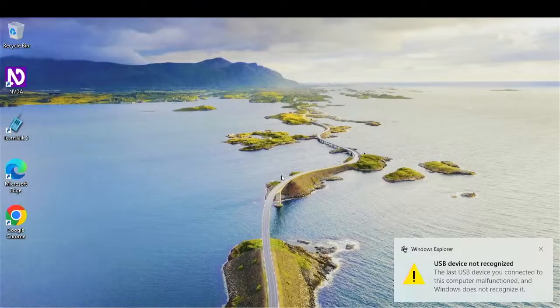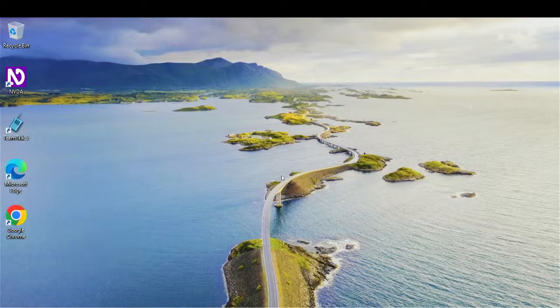For right now, I'm going to have to force shut down this Gateway and turn it back on because... is it working? Maybe it is. Maybe it isn't. Okay, it's not doing what I want it to do.